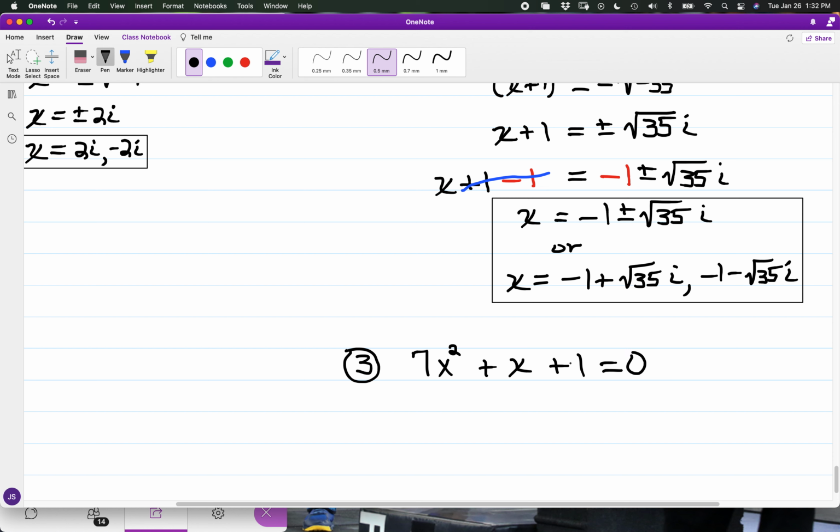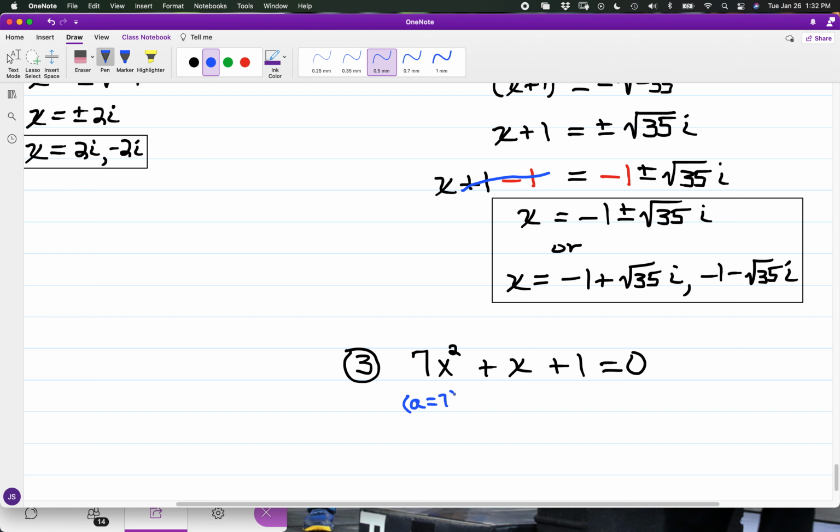Now for this one, I cannot use the zero product property. In other words, if you tried out factoring by grouping, for the first and the last coefficients, we have 7 and 1. If you multiply 7 and 1, the product is positive 7. If you try to determine factors of 7 that will add up to the middle coefficient, which would be 1, there's not going to be a combination because you've got 7 and 1, negative 7 and negative 1, and the combinations would add up to either 8 or negative 8. So we have a bit of a recourse, with the quadratic formula.